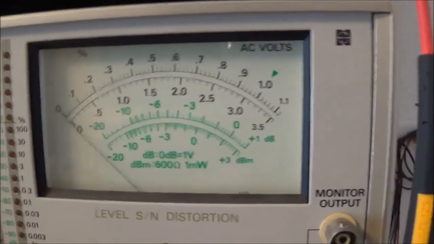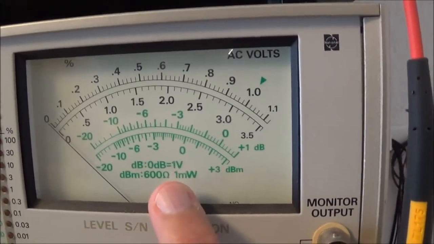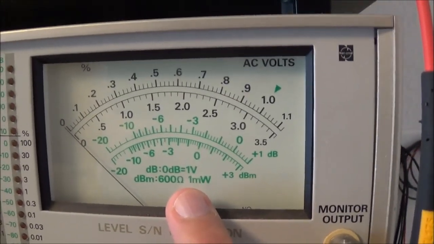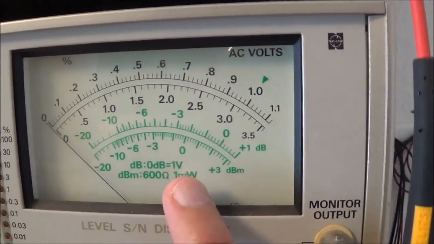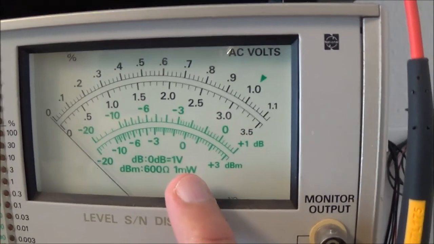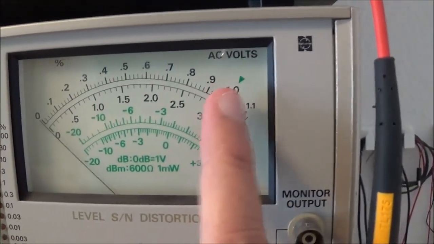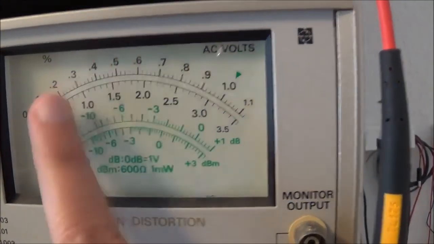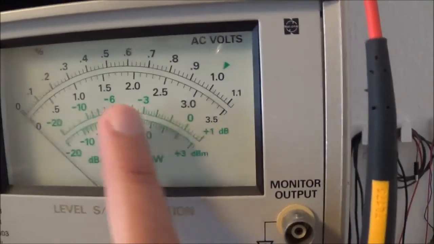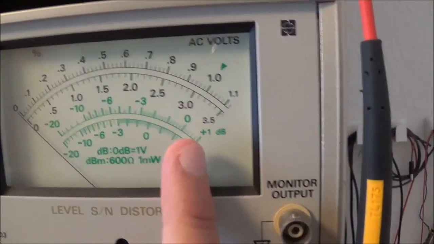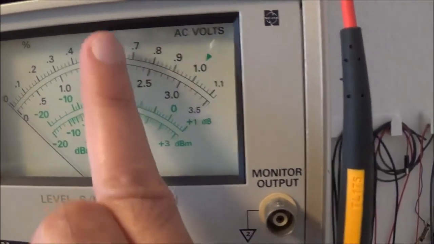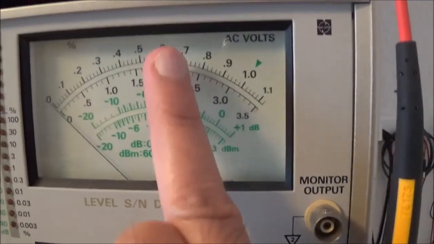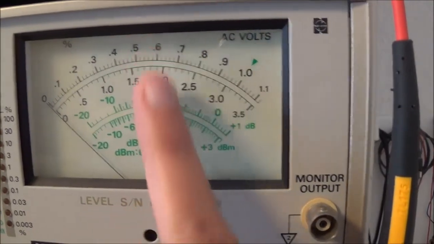So I'm using my AC millivolt meter, which is integrated into my distortion meter. I could have just used my Heathkit or something, but the Heathkit would just be getting in my way. Also I'm doing this by measuring the voltages, I'm not using any decibel scales. That would probably be easier, that's going to be the subject of another video, because I think you've got to learn how to do this this way too.